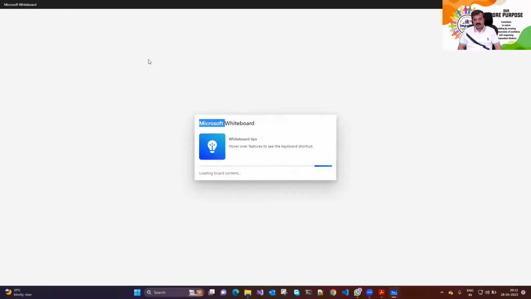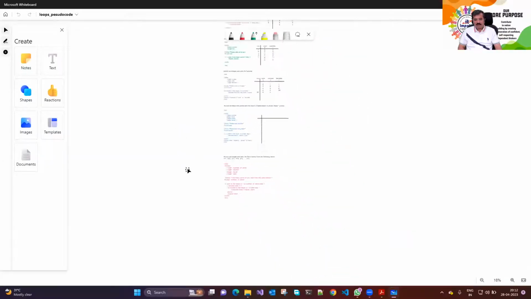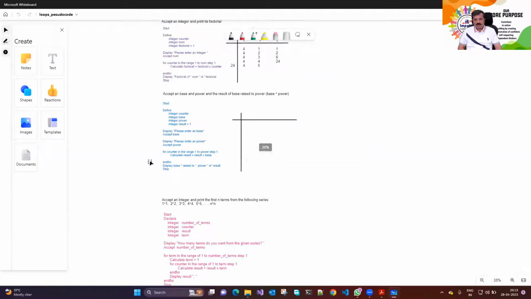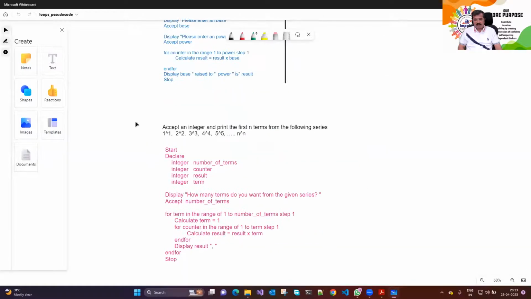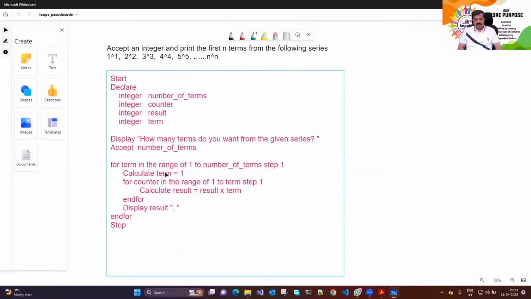Here we go. And then look at the problem that was given to you. Here, it should not be term is equal to this. It should be result is equal to 1. Now let's do the dry run for this. Anybody who has done the dry run? Okay, so let's see the dry run.